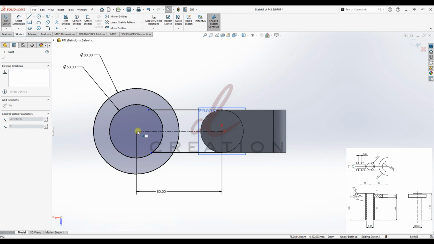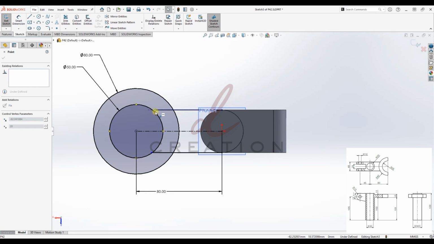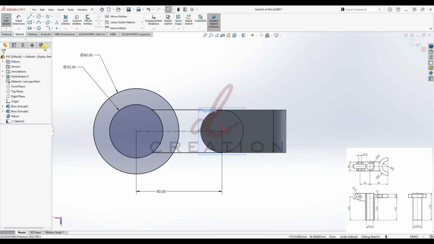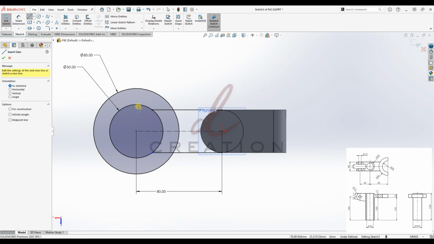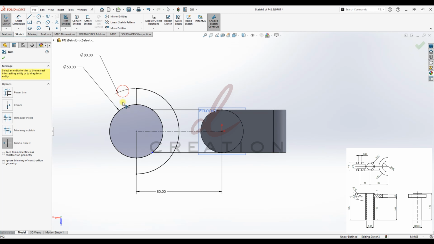Okay, you just merge the center line to this, and then now we are going to fix this line to the circle, again fix this line to the circle. Okay, once you created this, just trim the unwanted. Oh, before that, we need to create a straight line here, here, and then another straight line here to here. Okay, and then we are going to trim the unwanted areas like this.